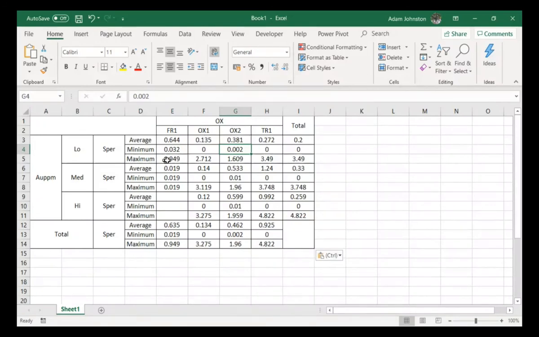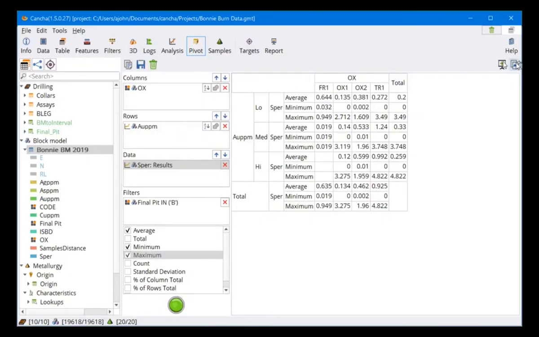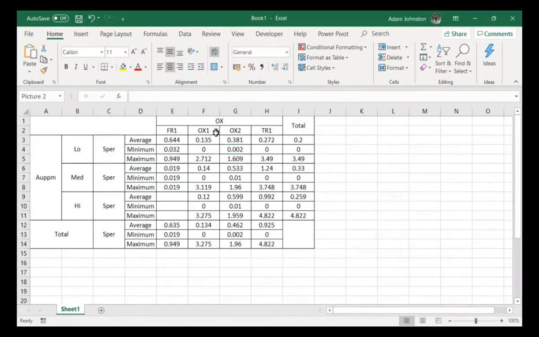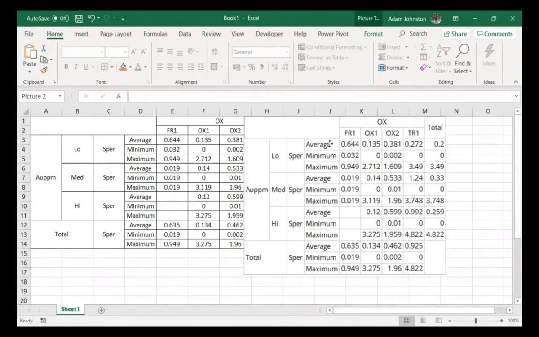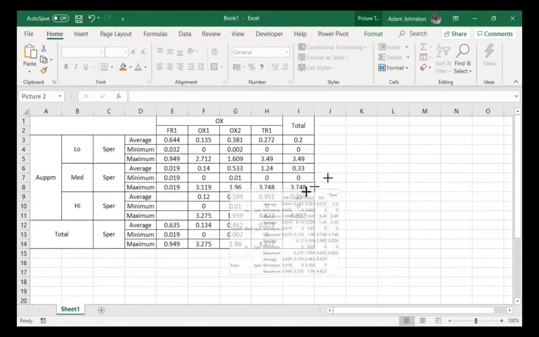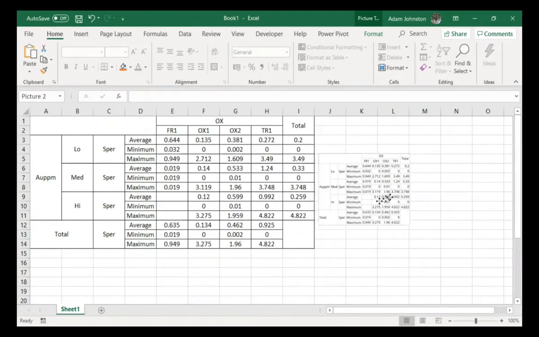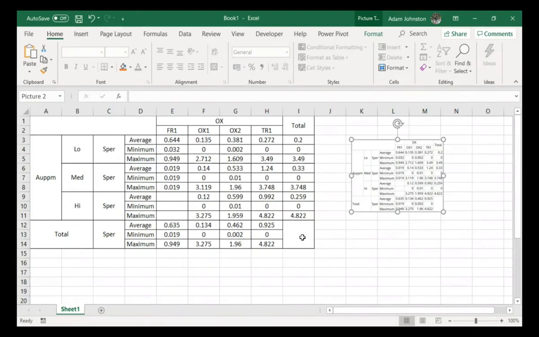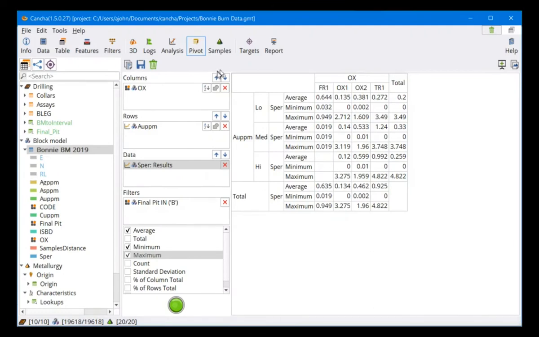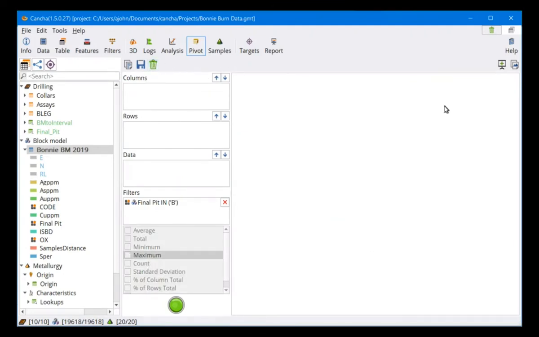Another way to do it is to hit this button over here, which is copy as an image, and now when I go back to Excel and hit Control V, I've got the same thing but as an image, which I can scale and things like that. That's useful, for example, in PowerPoint or those sort of things, or maybe in a report where you don't want to mess around with table formatting. We can destroy the whole table just by hitting this thing here, get rid of the filter as well.